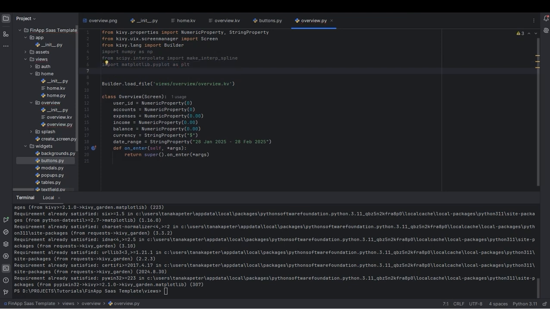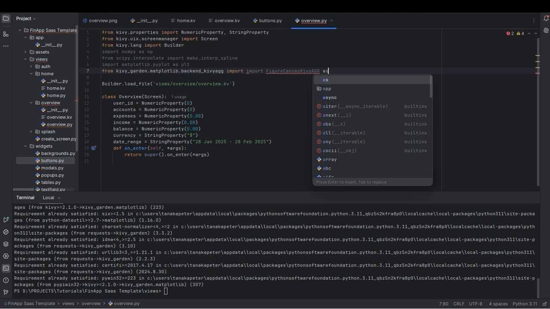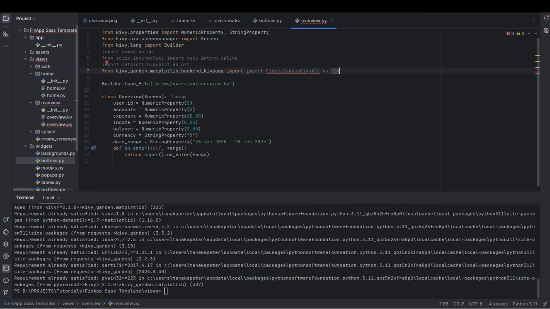Here we're gonna say from kivy.garden.matplotlib.backend_kivy import FigureCanvasKivy as FCK.